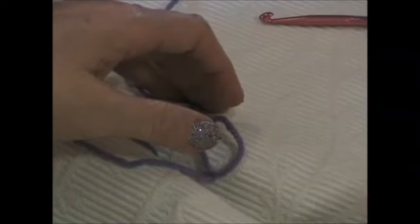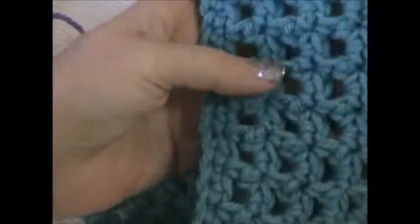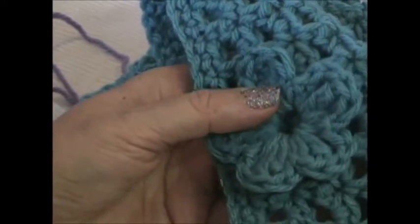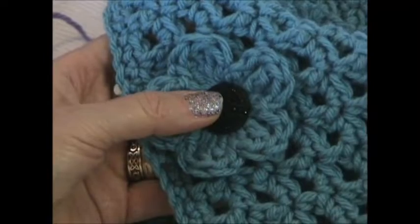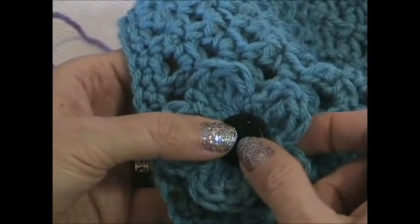and you will need a button, because on these hats I always like to put a little flower. I haven't attached it yet, but I've made a simple little 5-petal flower here, and I'm going to be putting this button right in the center of that. Isn't that cute? A quick little something, and I usually sell these hats for $8 to $10.